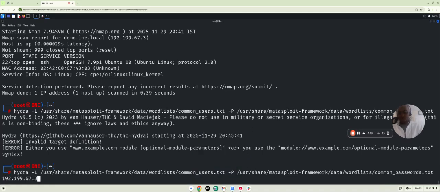So that's our target. Then specify how fast I want it to go. This is going to take a while, just to give you some forewarning. You could fast forward this, either to where the username and passwords are being cracked, or all the way to where Hydra's done. It's going to take a few minutes to run.